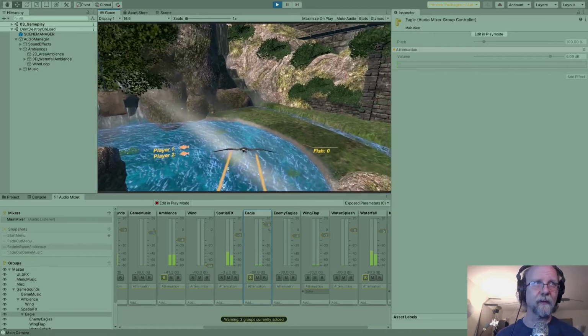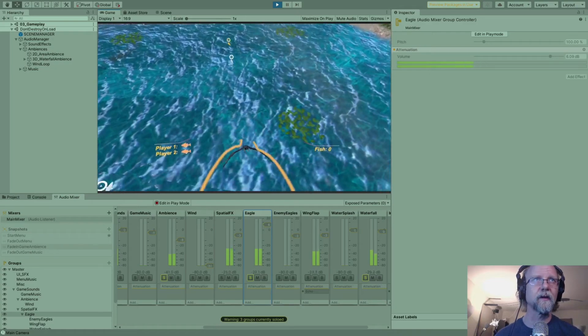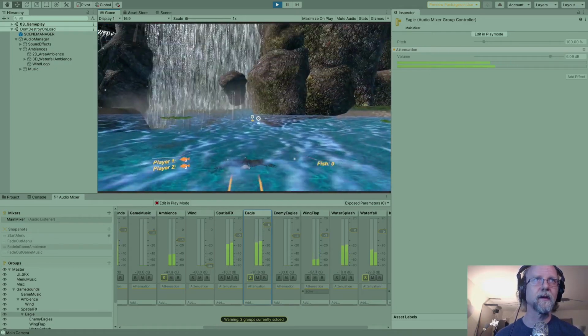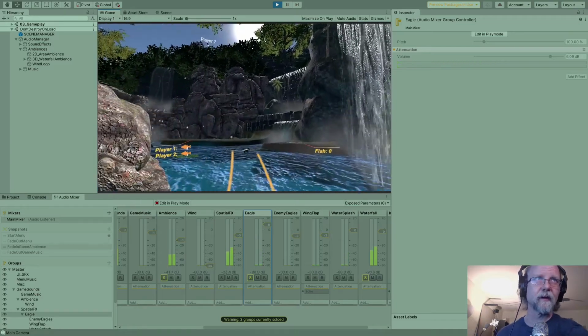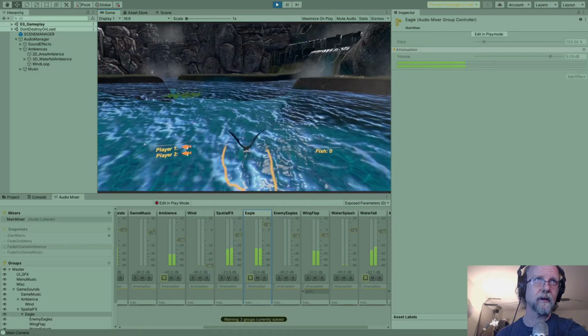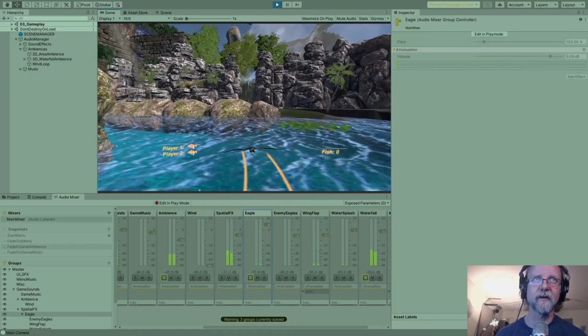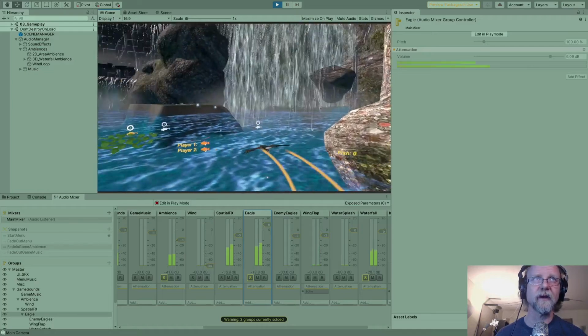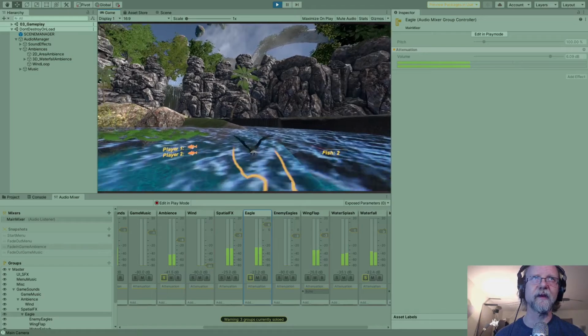So that's our wing flap. We get our water splash as well. That's pretty loud, actually, so we could probably bring that down. Yep. Let's go get our fish. What does our fish look like? What's that? Sorry.